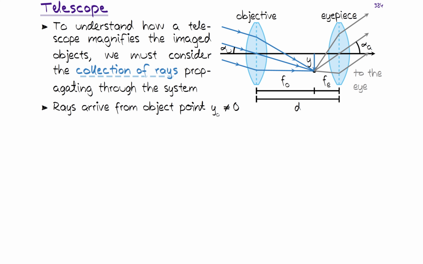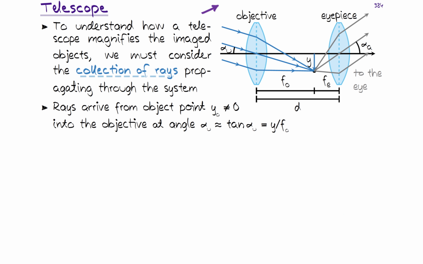They come at a given angle alpha u into the objective lens, and then they form an image at the intermediate plane. And here it's important to note that the size of my image, Yo, formed by the objective lens, is not zero anymore, so the rays arrive at some angle. The angle formed is alpha u, and this is roughly the tangent of alpha u, since we are assuming small angles, which will certainly be the case when we are looking at distant objects that are relatively small, since they seem to be near the horizon, or it could be even just a moon orbiting some planet in our solar system. So the angle is small, and the tangent of a small angle is essentially the angle itself.